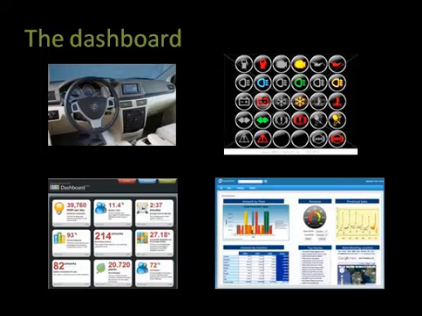And it can be simply on, off, like an indicator. So like a dashboard, you can have something like the dials you see here. So it could be a dial going from low to high. There's going to be some sort of units associated with it. It can be some kind of a graph that can show how well you're doing compared to something else. It can be a table.